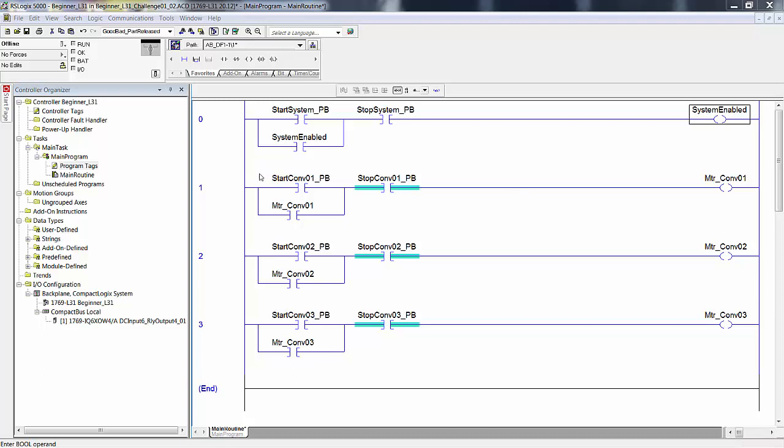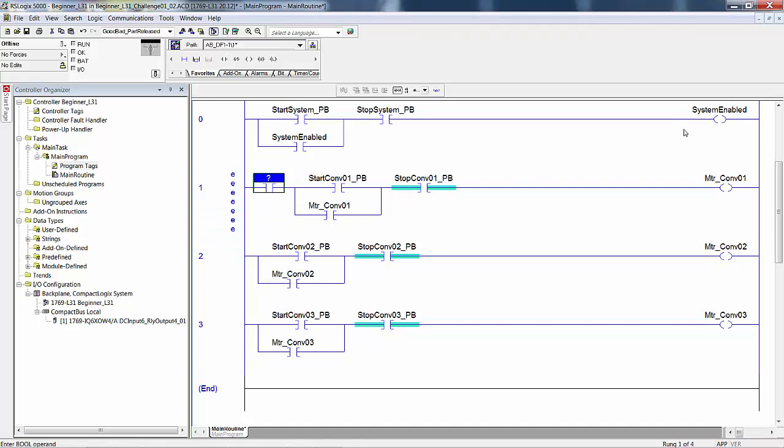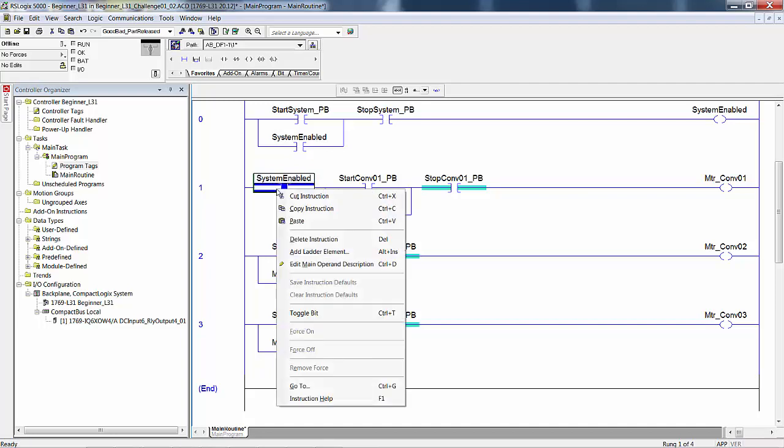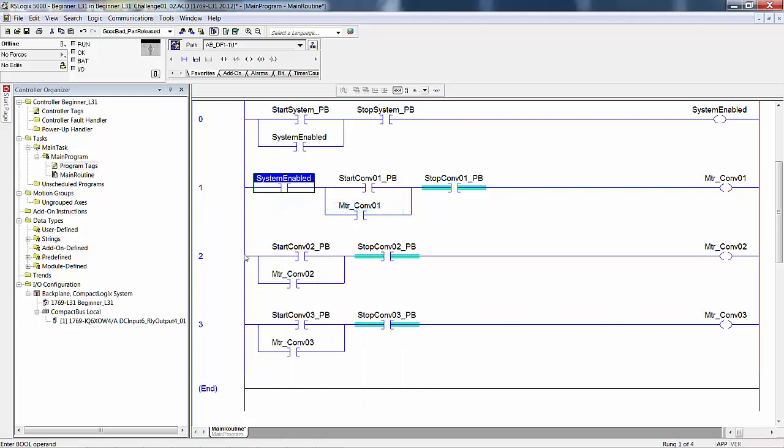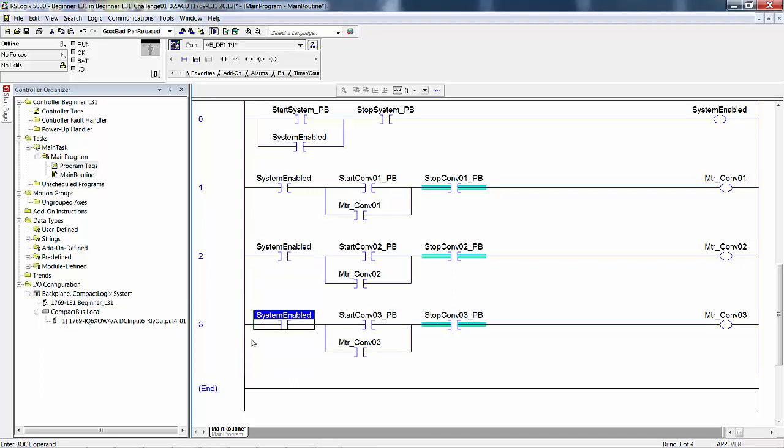You guessed it. We go to the beginning of each rung and put in a true if off. We drag over system enabled. Now there's many ways you can do this. You can repeat what I just did 2 more times, or you can right click, copy, click there to bring the focus there, Control V, select, Control V.